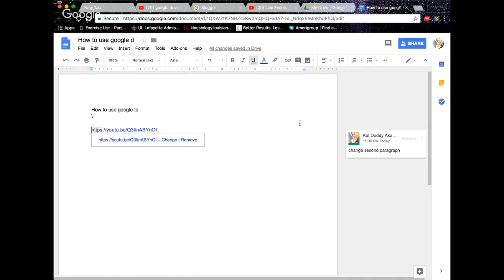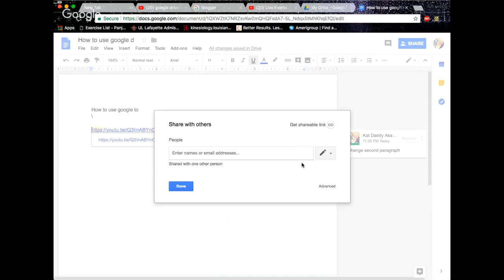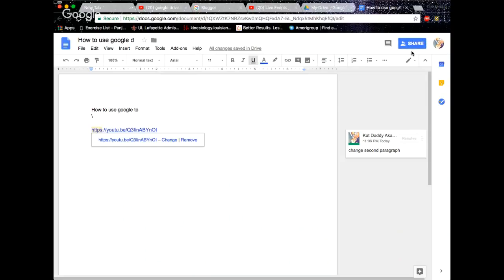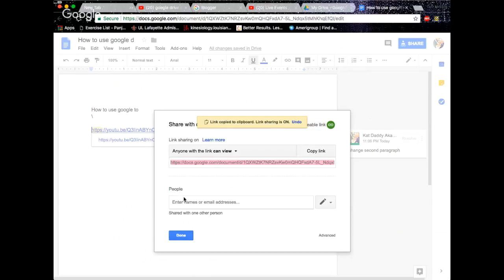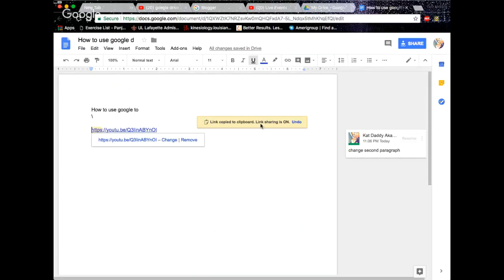As you can see, you can add comments in places. You can align it just the same, everything. Like I said before, you can share it. I'm already shared with the person, so obviously my picture is here. You can share it with different people, so it's going to pop up. You can also get a link to this, and it'll show the link right here. You can share it, or you can enter email addresses. I'm going to click done because I didn't really share with anyone.